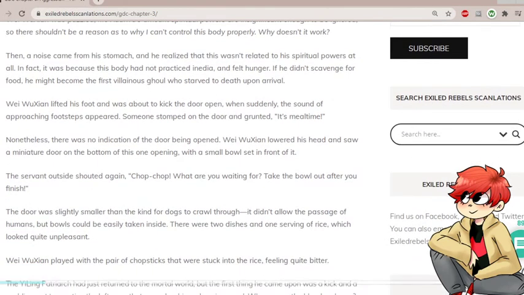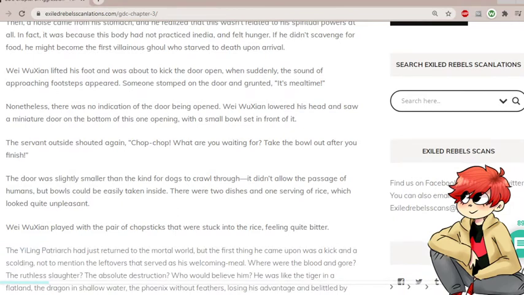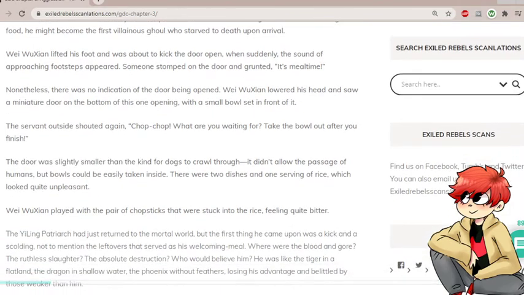Wei Wuxian lifted his foot and was about to kick the door open when suddenly the sound of approaching footsteps appeared. Someone stomped on the door and grunted, "It's mealtime!" Nonetheless, there was no indication of the door being opened. Wei Wuxian lowered his head and saw a miniature door on the bottom of this one, opening, with a small bowl set in front of it. The servant shouted again, "Chop chop! What are you waiting for? Take the bowl out after you finish!" The door was slightly smaller than the kind for dogs to crawl through. It didn't allow the passage of humans, but bowls could easily be taken inside. There were 2 dishes and 1 serving of rice, which looked quite unpleasant.